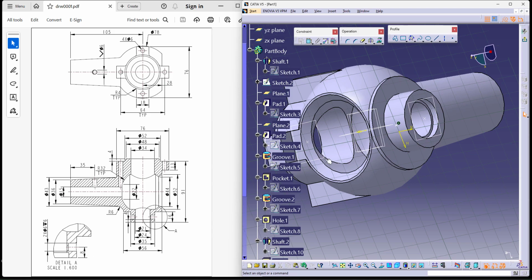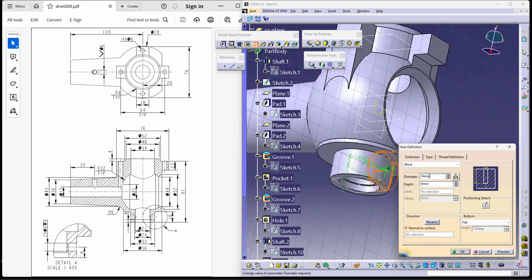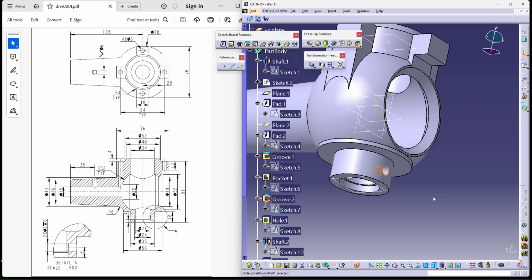And the location should be at 8 from the bottom. That is, I have a bottom. This is the bottom. From here, it should be at a distance of 8. Now, when I exit, you can see the feature being formed there, but the diameter is actually 2 into 6. This is 6 and with a depth of 6 mm only. So, I'll just give it a 6.